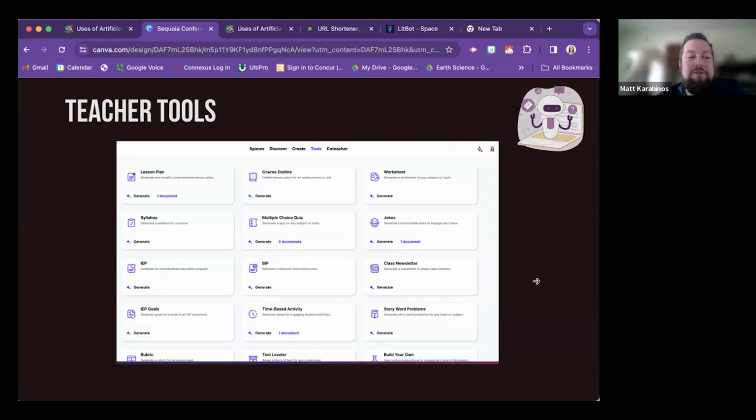So I encourage people to go play around with these tools because they come in handy in a pinch. Oh crap, I forgot to do this. Oh darn, I forgot to do that. Really quick, this is the thing that fascinated me with teacher tools. One of the most widely used reasons for AI was responding to emails. That kind of blew my mind that one of the top uses of AI is responding to emails and making your tone and voice and everything sound better. So pretty much every single one of the teacher tool generators has an email responder built into it, which is pretty awesome.